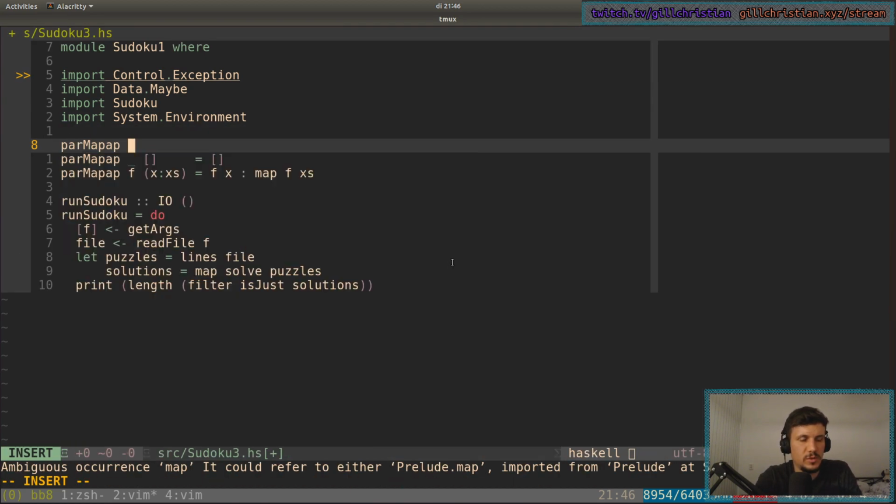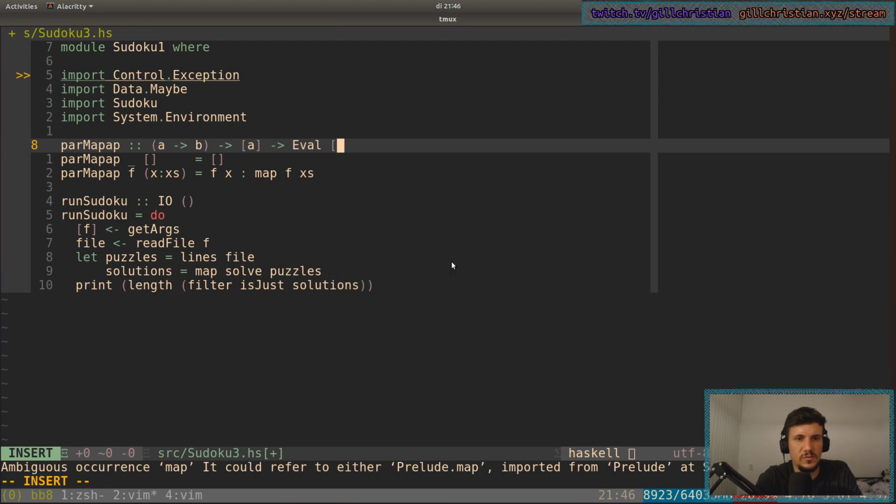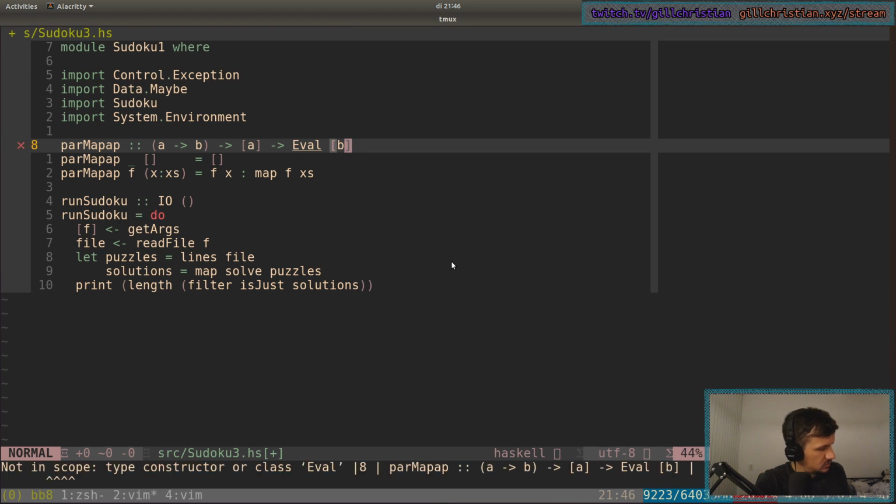Our map takes A to B, and a list of A's, returns a list of B, if I'm not mistaken. Yes, that's the right signature, and the base case is the same.